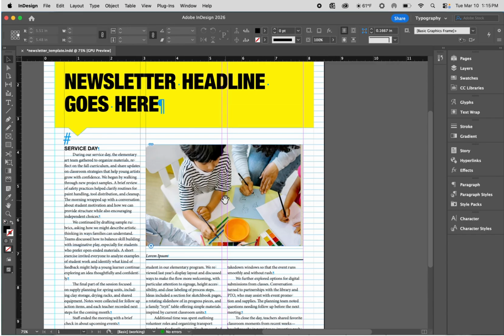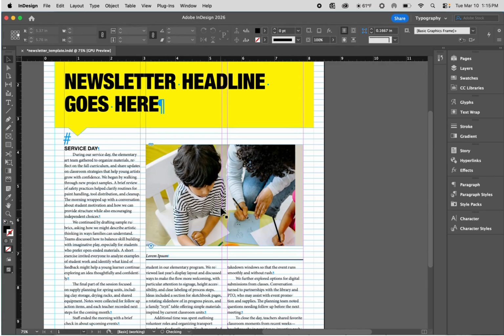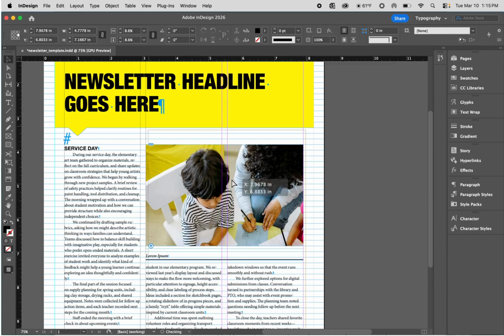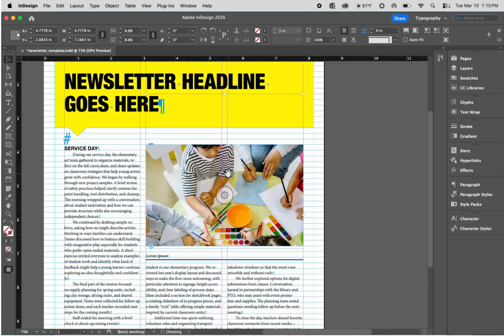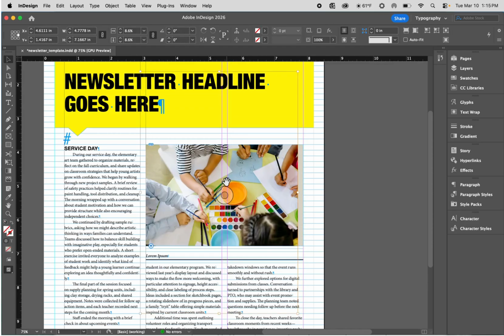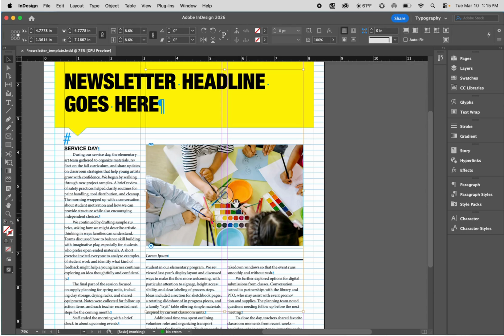But the idea is to choose a location that you think works best for this image. I don't know if that would be it, but let's see. I think we should see some of the art happening. There we go. This looks pretty good. I like this one.